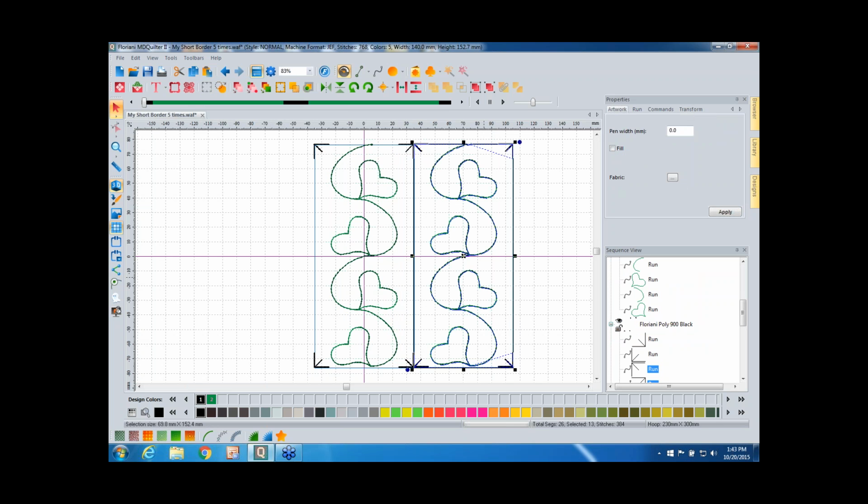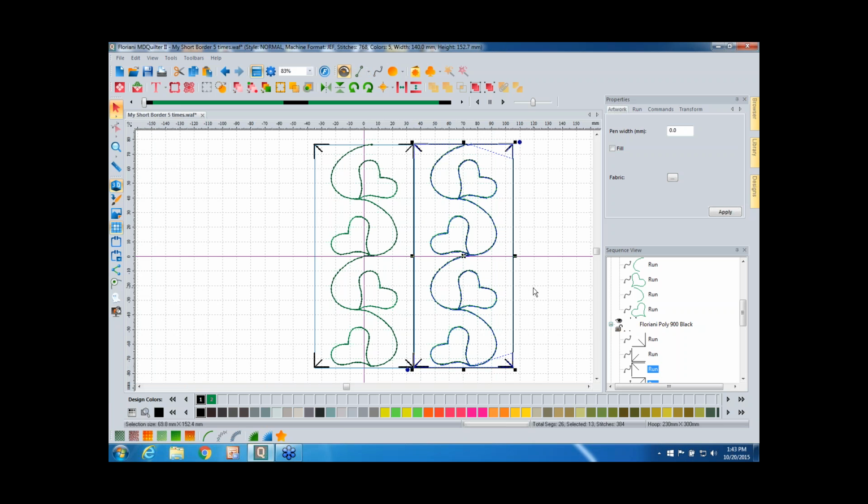So again, if my hoop is wide enough, I can stitch out two at once and then cut them apart. And these alignment lines, by the way, make great cutting alignment marks as well as stitching alignment marks. And you can then slice it down the middle with your rotary cutter, and instead of having to rehoop this 6 times, or in this case of the short border 5 times, you can cut the number of rehoopings in half. Instead of doing 12 or 10, you can do 6 or 5 and stitch them both out together.